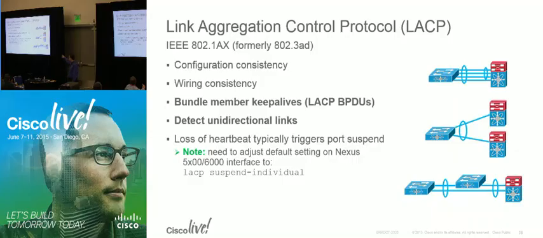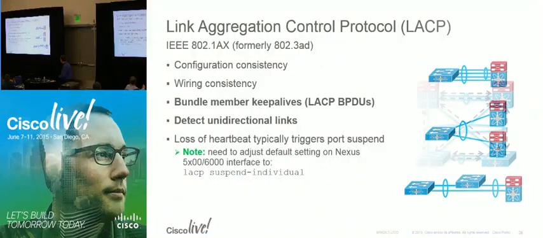If you have Nexus 5K, 6K switches, by default, they actually do not isolate the link, because they've been designed as access switches. To access switches, we connect servers that may be doing FCOE boot, NFS boot, PXE boot. So I need to be able to bring up the link before I have LACP running. But if you connect those ports to real switches, then you need to change this value. Default is no suspend. Now you need to change it to suspend. This is a per interface configuration.